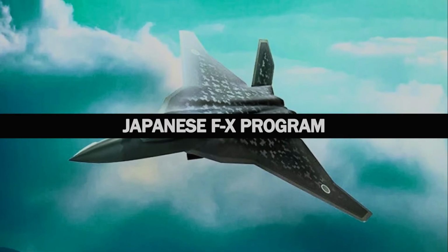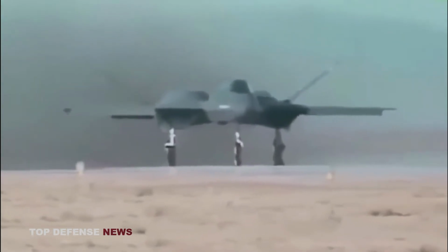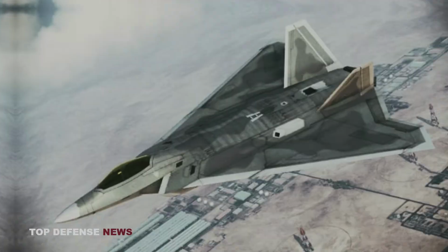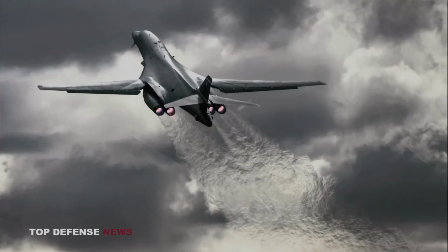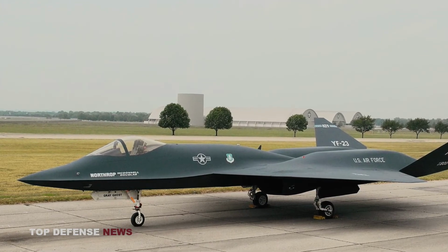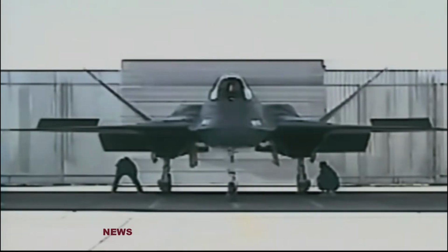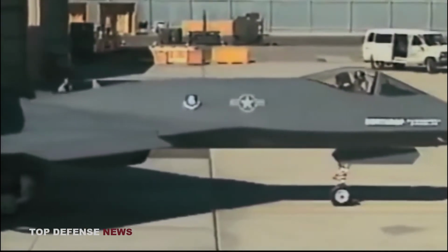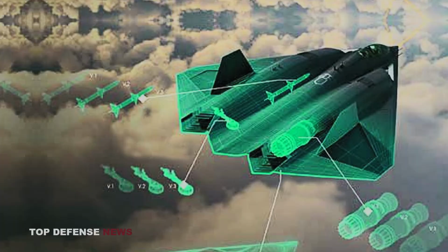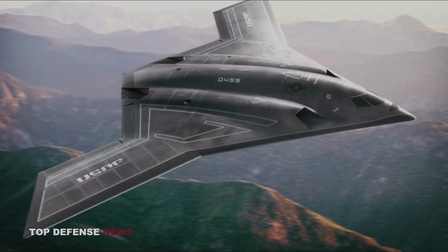Japanese FX program. In 2004, Northrop Grumman proposed a YF-23-based bomber to meet a USAF need for an interim bomber, for which the FB-22 and B-1R were also competing. Northrop modified aircraft PAV-2 to serve as a display model for its proposed interim bomber. The possibility of a YF-23-based interim bomber ended with the 2006 Quadrennial Defense Review, which favored a long-range bomber with much greater range. The USAF has since moved on to the next-generation bomber and long-range strike bomber program.